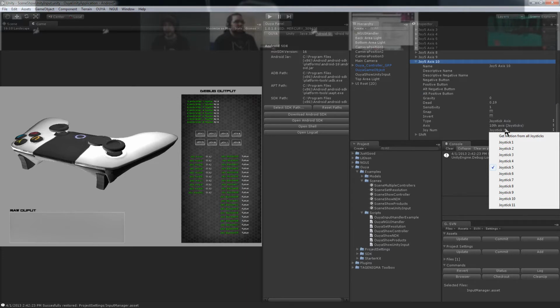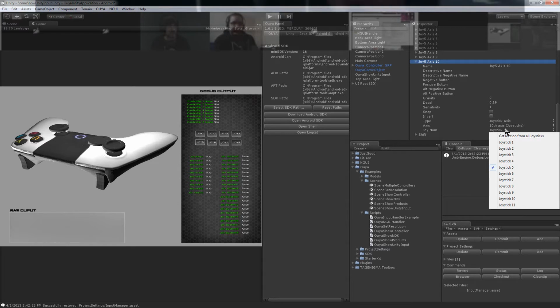I noticed in your input manager asset, it goes up to, was it joystick 5? And it gets the joy axes 1 through 10. Does that mean that if we were to continue that all the way up to 8, it would still work? Talking about Edit, Project Settings, Input.